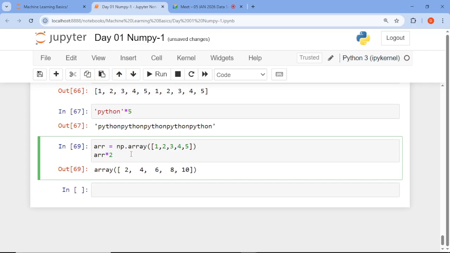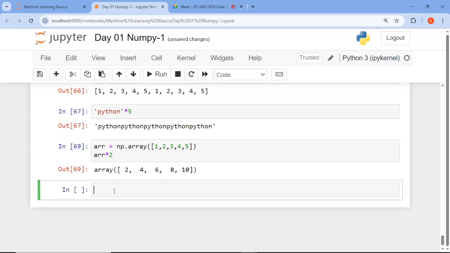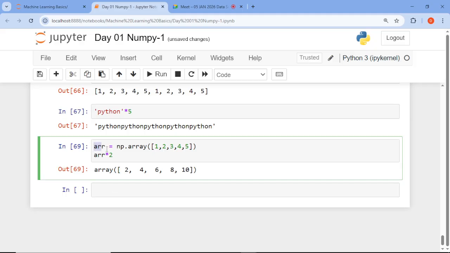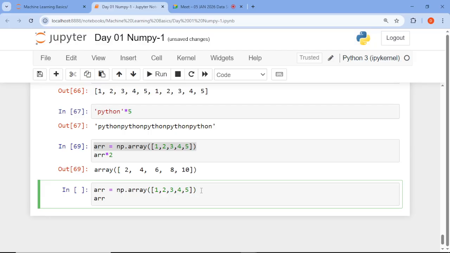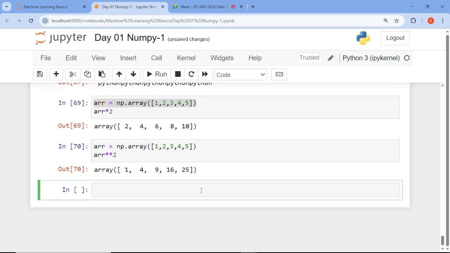That's why it plays a faster role. So if I want to create a square of this array, what can I write? Just give array power 2, and it will print the square for you.